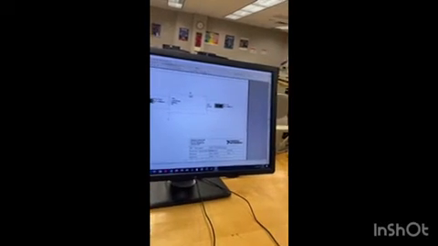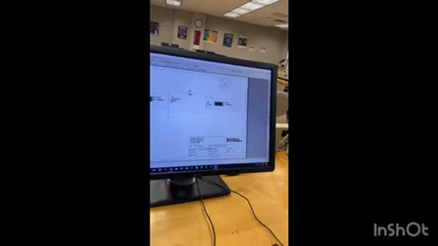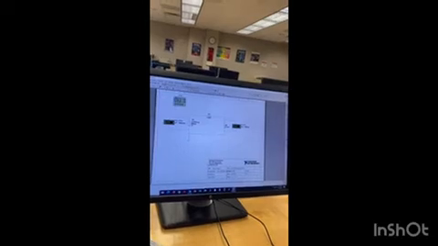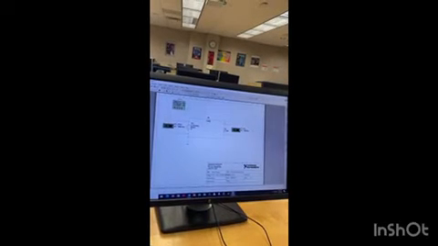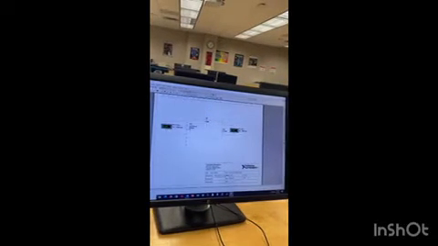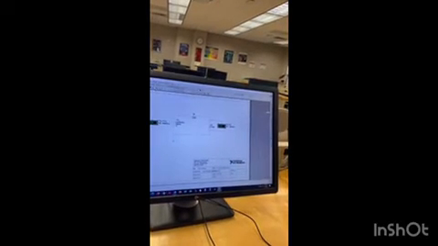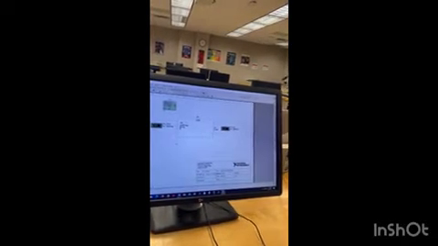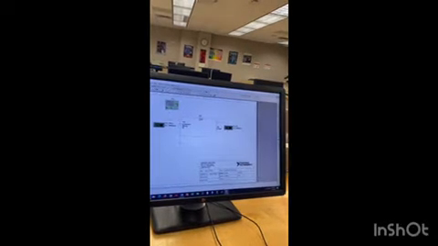Now we're going to grab our oscilloscope. I'm going to place that. Oh wait, that's not our oscilloscope. I'm going to grab our oscilloscope. Place that somewhere in the Multisim.